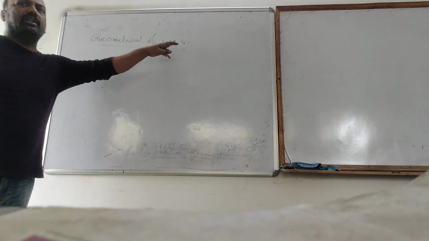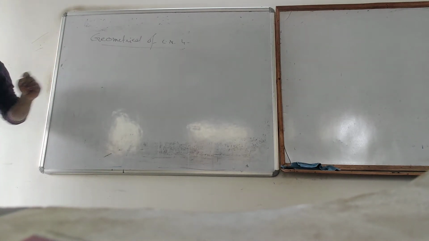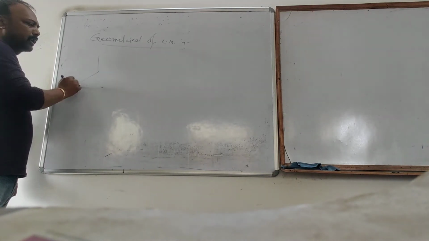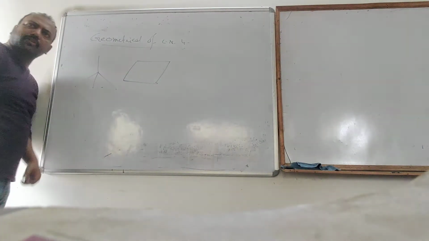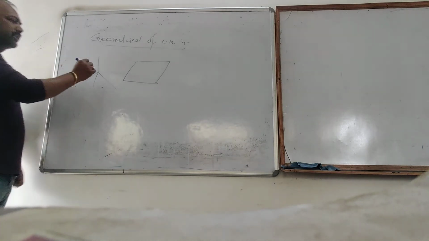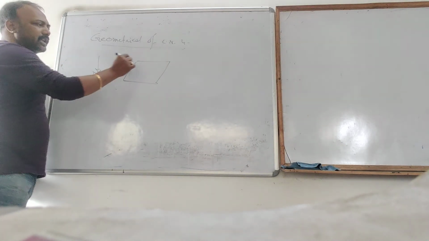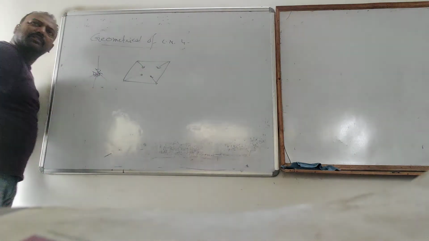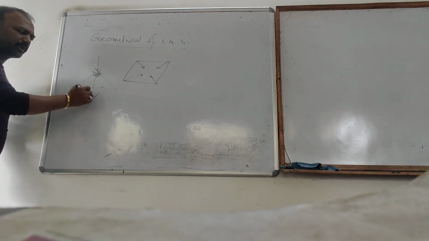Now coordination number 4, please listen to me very carefully. Each and every point I am saying is very important. Coordination number 4 means there can be two types of geometry. One is tetrahedral, and another one is square planar. In one case the ligands approach from the four corners of a tetrahedron, and in the other case from the four sides of a square plane. Clear? This one is not going to show any geometrical isomers.